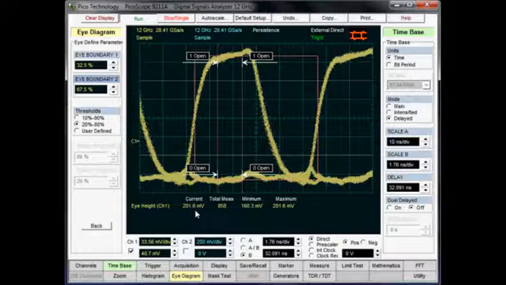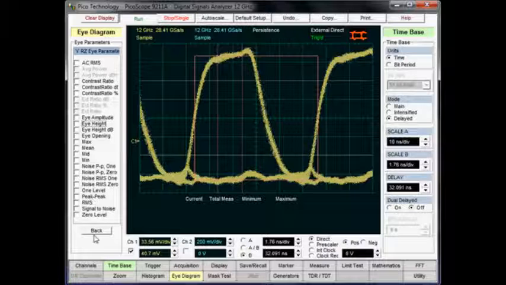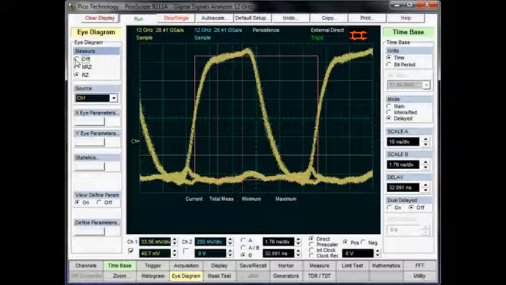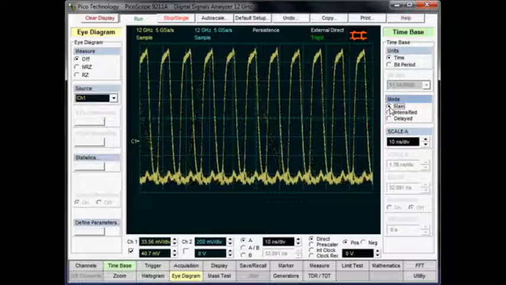So it's possible for the user to define where they actually would like to make their measurements on these particular waveforms. When you finish making the measurements, you can turn them off and go back and select measurement parameters off and put it back to the main display. So that's an example of using the measurements on board on a return to 0 signal.